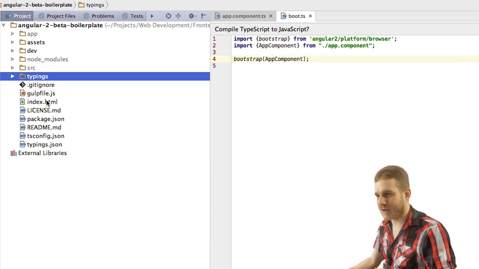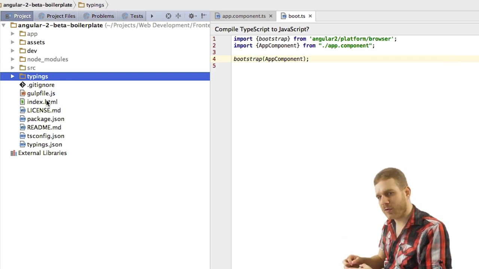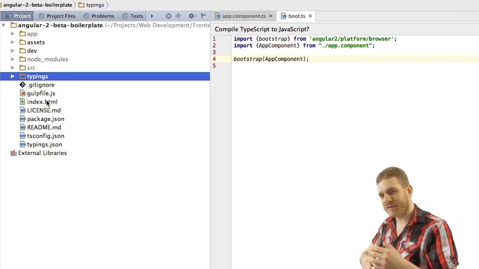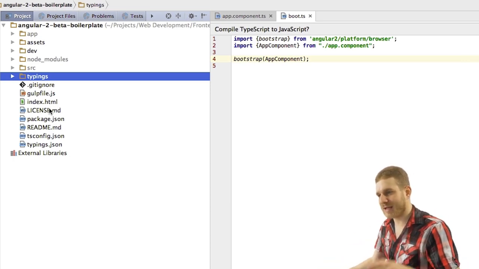Now, all these other files here basically provide some configuration to our project to allow our IDE to correctly work, to give TypeScript some information to not throw certain compilation errors, and so on. So that is really what's inside these files. So I hope this clears this up a bit and allows you to get started really good and quick.